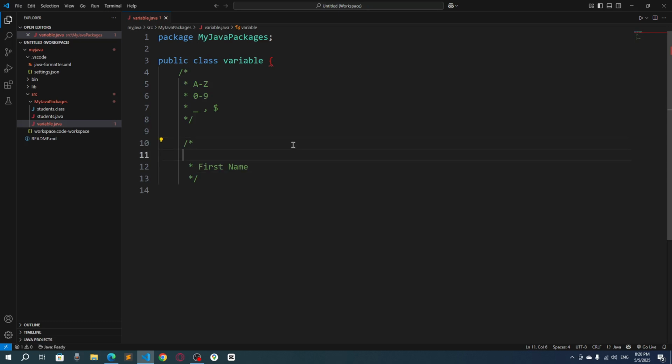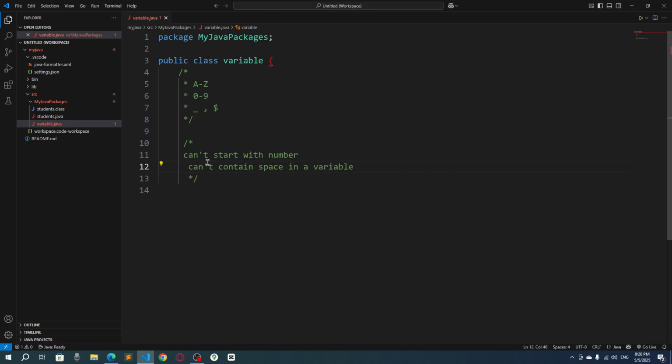So first of all, a variable can't start with a number, and it can't contain space in a variable.